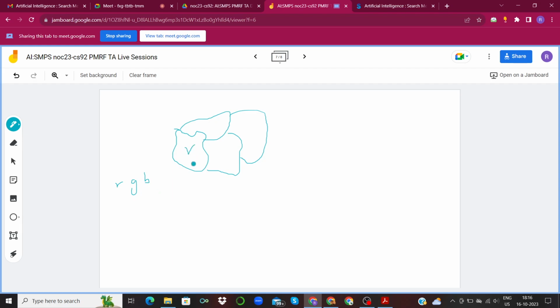If you assign, let's say, R to this region, this map coloring problem states that any adjacent area to this area that is assigned R cannot be assigned R again, right? So this has to be either G or B, and this has to be either G or B. Similarly, the same holds for any area. So you have to find appropriate coloring assignments to these individual areas such that no two adjacent areas have the same color. That is what it is.